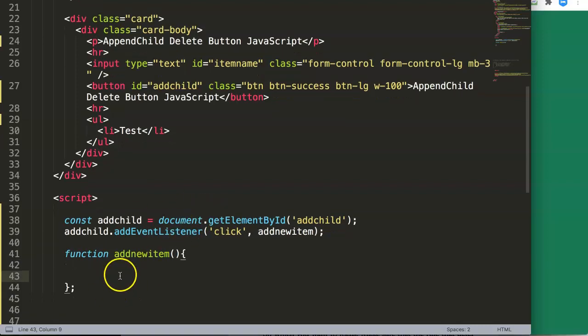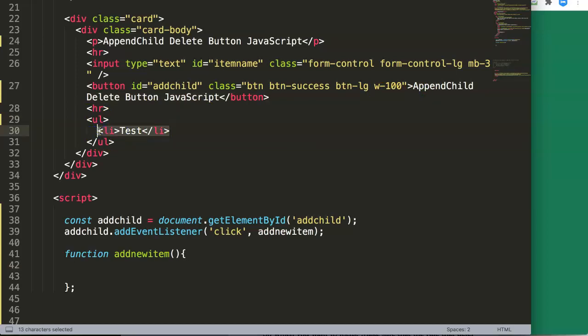Basically within here we're going to create a new item, or we append a child. And append basically means attach a child to the parent, which will eventually be this here. The first thing we want to do is create an element. The moment we click on this, we will append this list item.